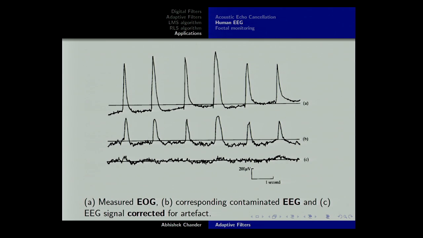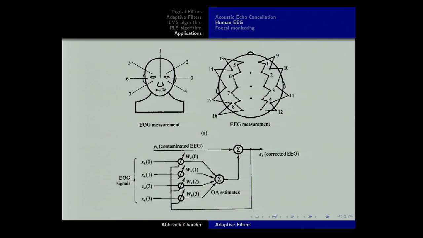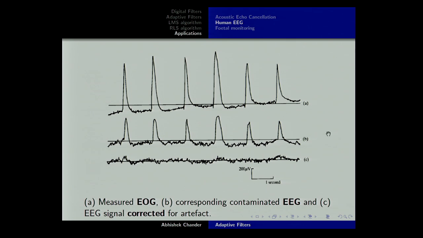So if we look at this graph, A is the actual activity measured from the eye. This was measured using sensors near the eye, using these ones. And B is the actual encephalogram signal containing the noise, as you can see from the large peaks. And you might think, well, these are periodic peaks. Why can't we just subtract a wave with a certain amplitude with a fixed frequency? Just use a fixed coefficient digital filter. But of course, not everyone blinks at the same frequency all the time. So that's why adaptive filters are used here.